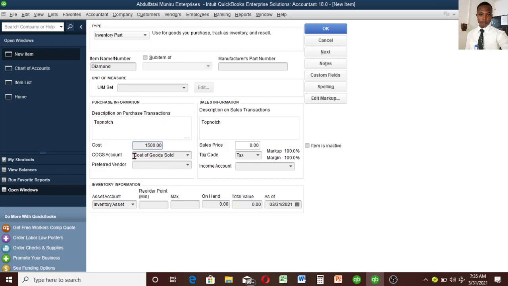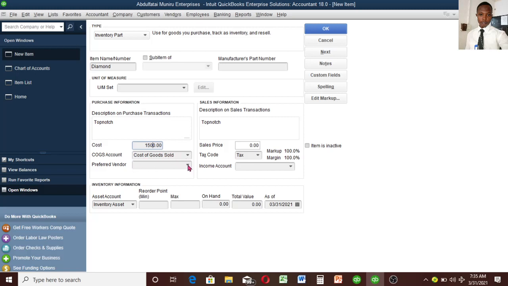Then automatically QuickBooks has already selected a cost of goods sold account for you here, because it's an inventory part. So if you are buying from your supplier, definitely that is a cost. This 1.5 will go into cost of goods sold account. That is the account it will affect, because you are buying. So that is the cost of you buying that item. So it will automatically enter the cost of goods sold.